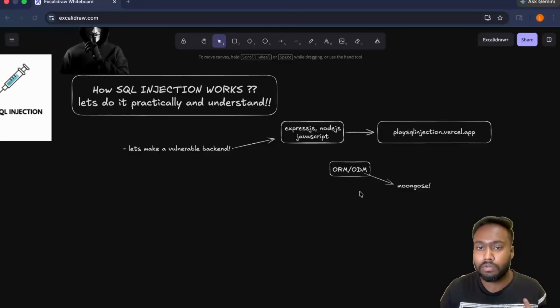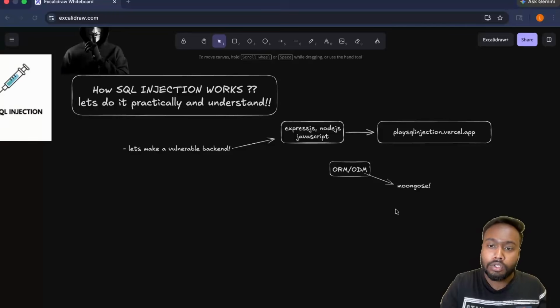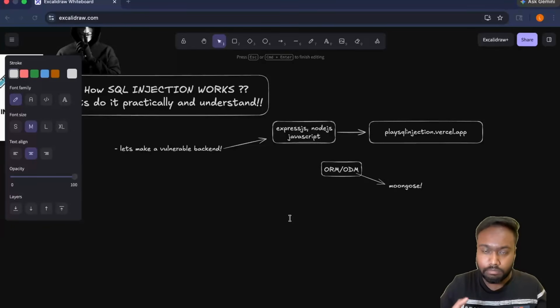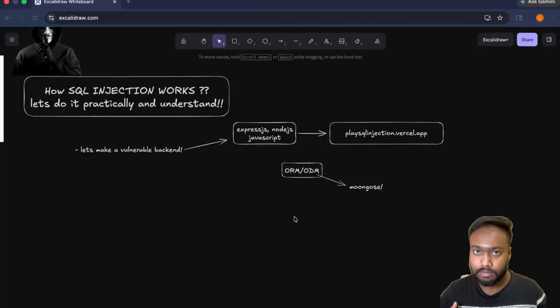You never wrote any direct SQL query like select or insert into; you have simply queried like db dot, for creating you have written add or update, or likewise. So that's why in code bases like these, SQL injection doesn't work. So what is the vulnerability? Which code will you say is vulnerable, where SQL injection can easily happen? I'm going to share that with you in this video.